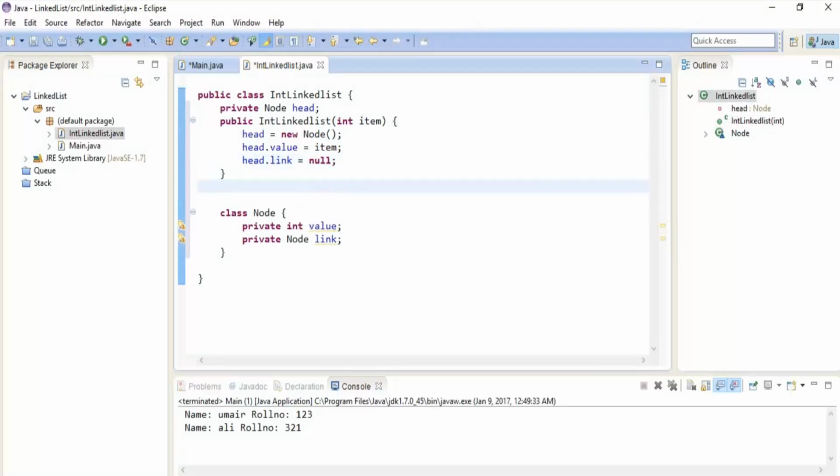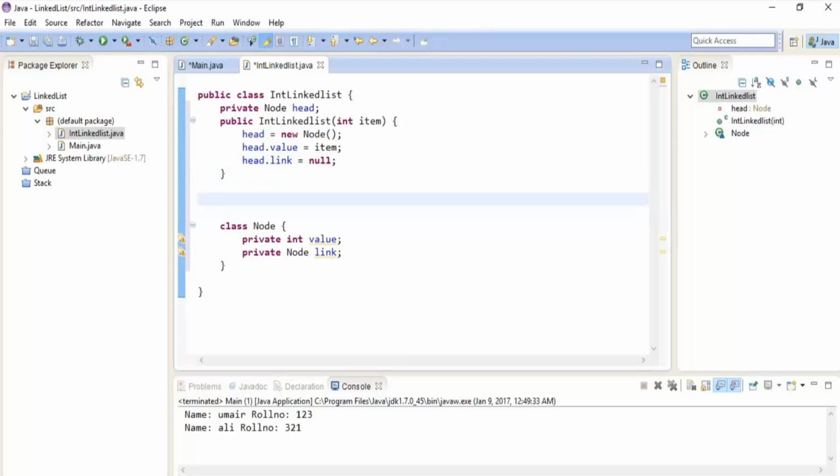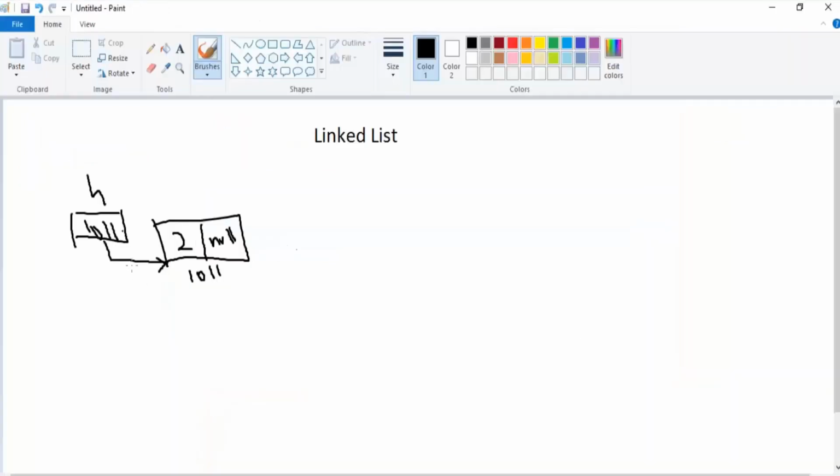So next I'm gonna create a function to insert a new node inside the linked list. Alright, so there are two ways we can add a node inside the linked list. One is at the start of the list, and the other is at the end of the list. Let's say we have 5 nodes right here.